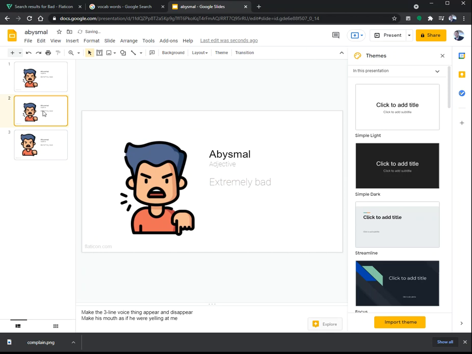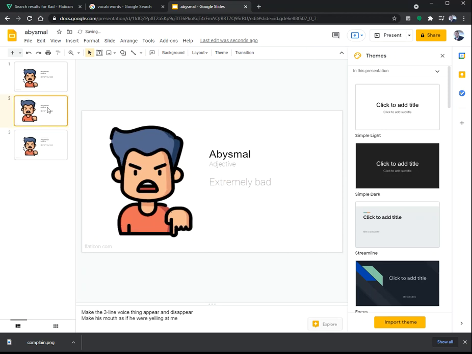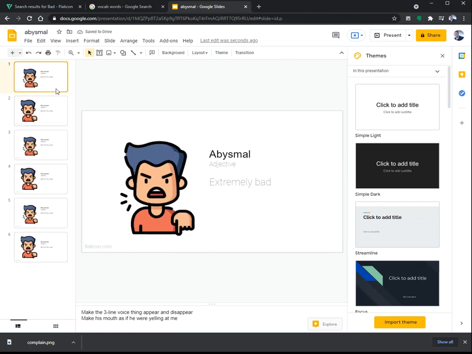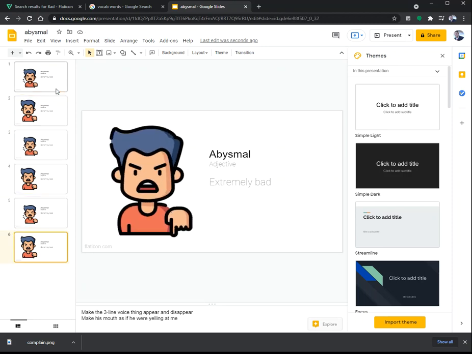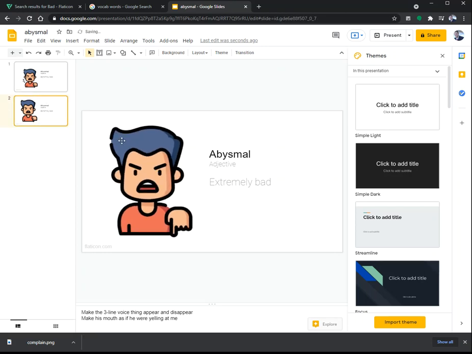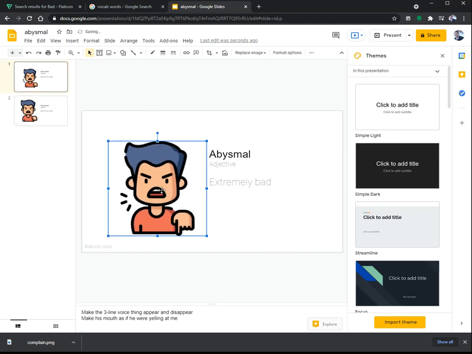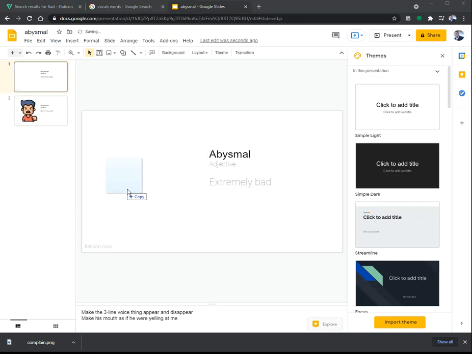Then I just hit Control D to duplicate this, and I could hit Control D to duplicate this, and I could do it again. And now I'm going to hit the down button. Oh, that didn't work. That was terrible. I didn't have them as the same size. So let me try deleting all these guys, making him the same size. Actually, let me do this. I'm going to redrop him.